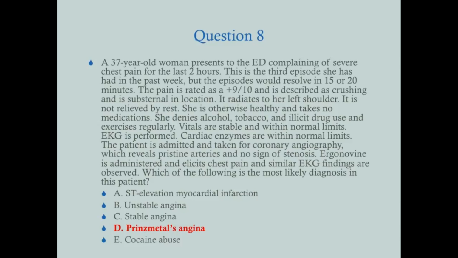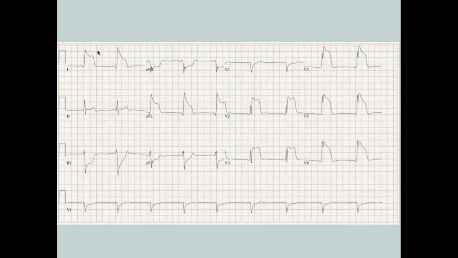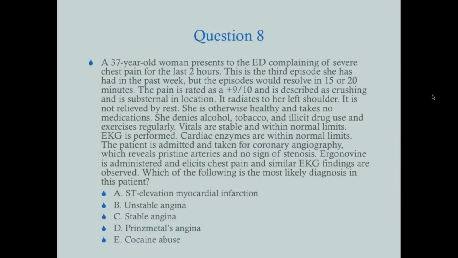They come in, everything looks like a heart attack, they get an EKG, and they have ST elevation, as we saw here. Look, ST elevation all over the place. 1, 4, 5, 6, 3, 2, ST elevation. So they come in with all these things. They have ST elevation. They have all the chest pain you associate with heart attack. But then they're young. Or the cardiac enzymes are normal. Or they get coronary angiogram and their arteries are clean as a whistle.